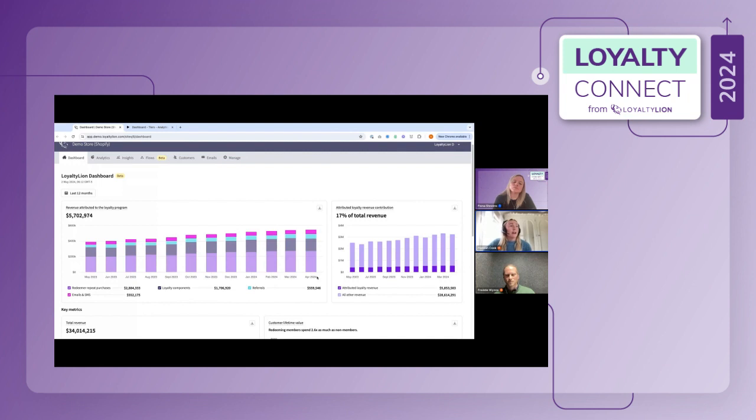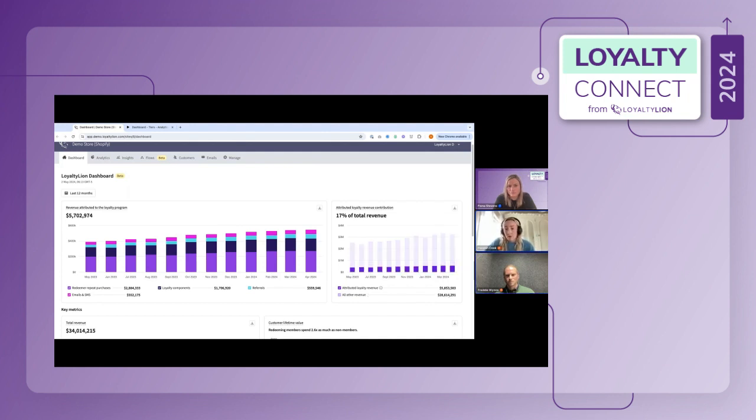We also have the attributed revenue contribution. What we are surfacing here is the revenue from your store as a total, which you'll see in the all other revenue. This looks at revenue from guest customers, for example, who are purchasing on your store and haven't created an account yet, and maybe members that haven't interacted with the loyalty program yet.